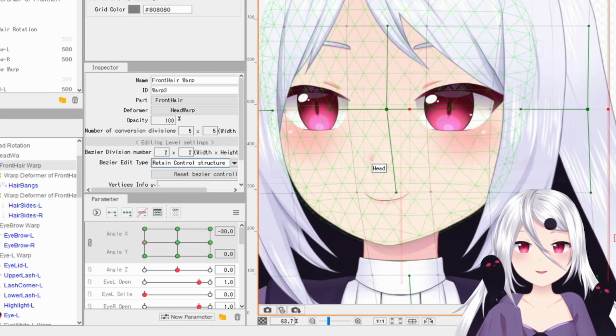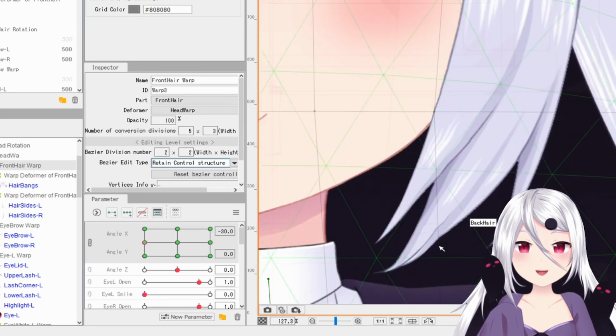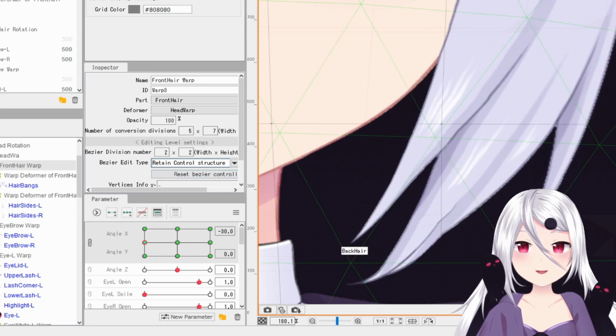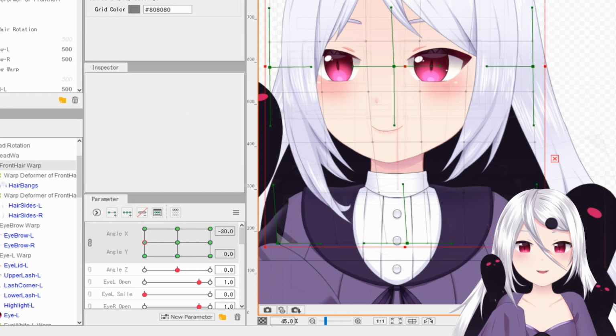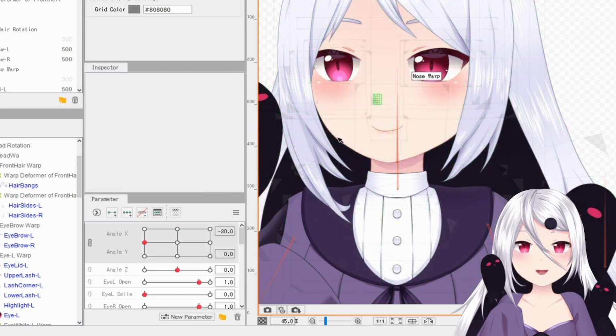If I didn't make it go to 7 and kept it at its default, you'll see that right here it'll start to curve and get distorted in weird ways. So that's why I made it go to 7, and it isn't as distorted and curved in weird ways. It kind of is slightly, but this one is better.